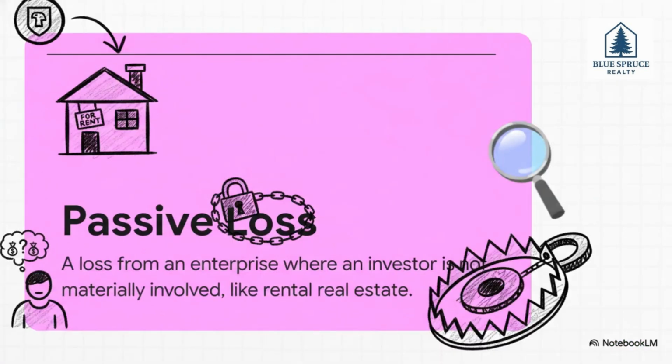You see, the IRS has a default setting for rental property. They automatically consider it passive. They just assume you aren't deeply, materially involved in it day to day, even if it feels like you're working a second job. And that one little word, passive, is the lock on the cage holding your deductions.